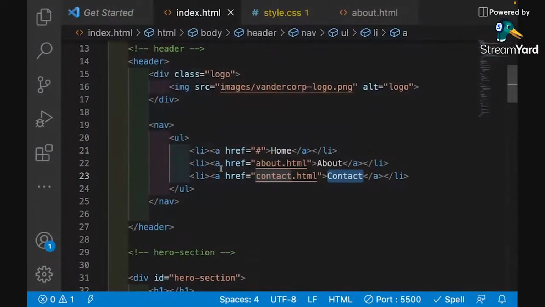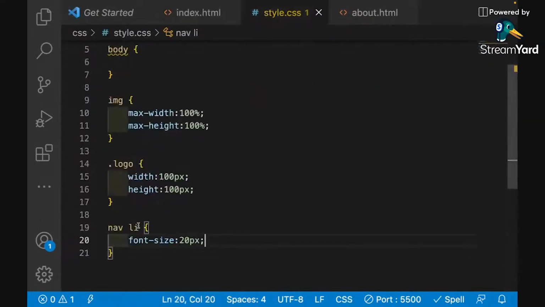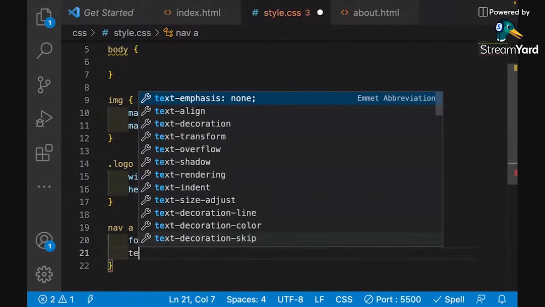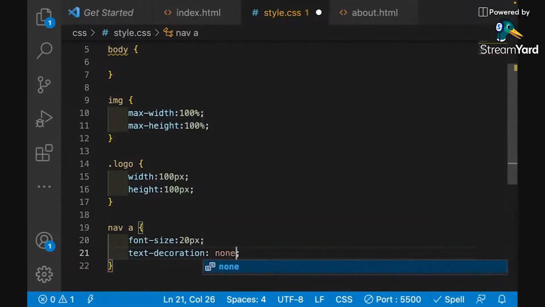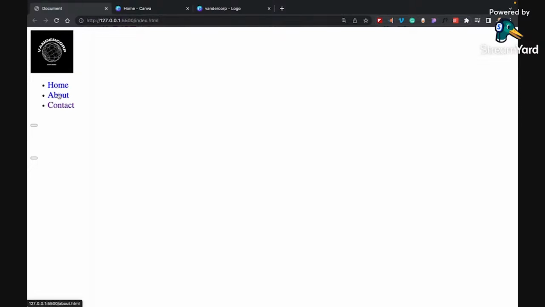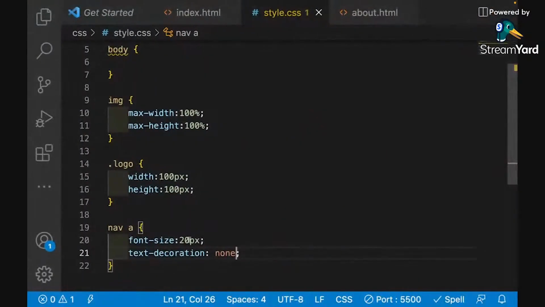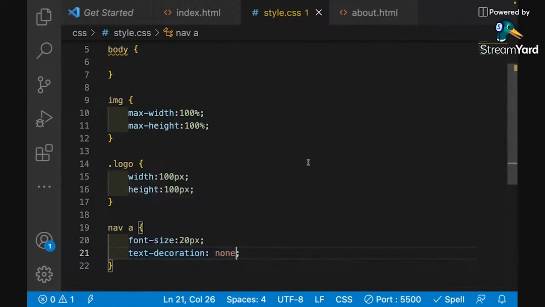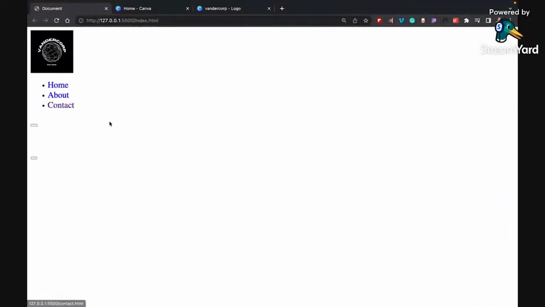Okay, so now it wasn't selecting the LI that did that. Text decoration none. Yeah, there we go. Because I tried to do it to the list item, it didn't work. I had to do it to the link, because it's actually the anchor tag that we get that. Sorry, it's not really the link tag, it's the anchor tag. A for anchor tag makes a link. Little confusing. So here we go. Got some text decoration there.